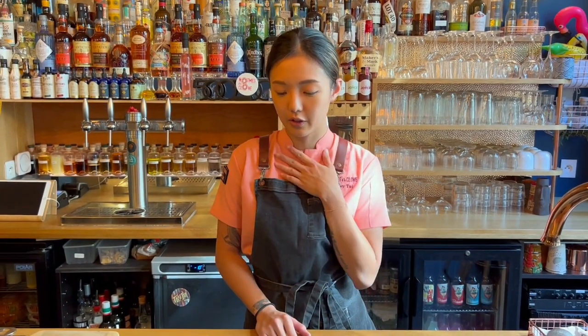Today I'm going to show you one of our signature drinks on the menu, which is called the Nutmeg Clove, and it's the name of the bar. And it's a twist of a Ramos gin fizz. So on our menu, we always have a twist on a Ramos gin fizz. Let me show you the drink.